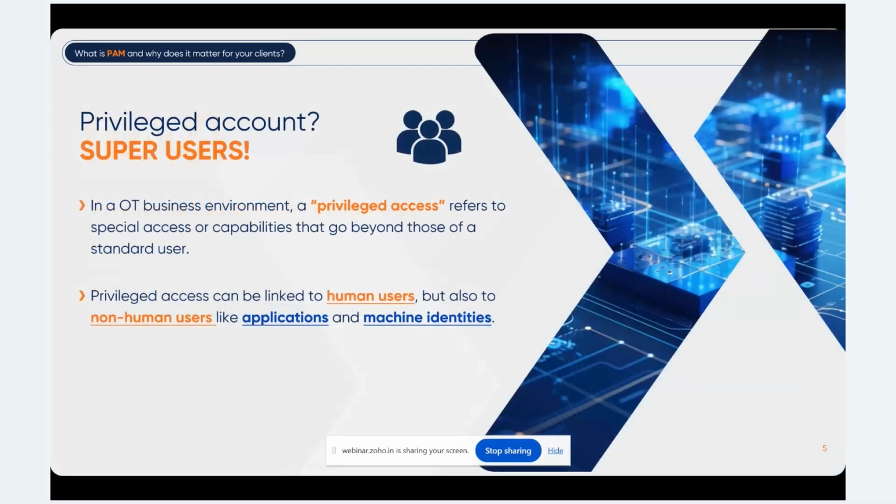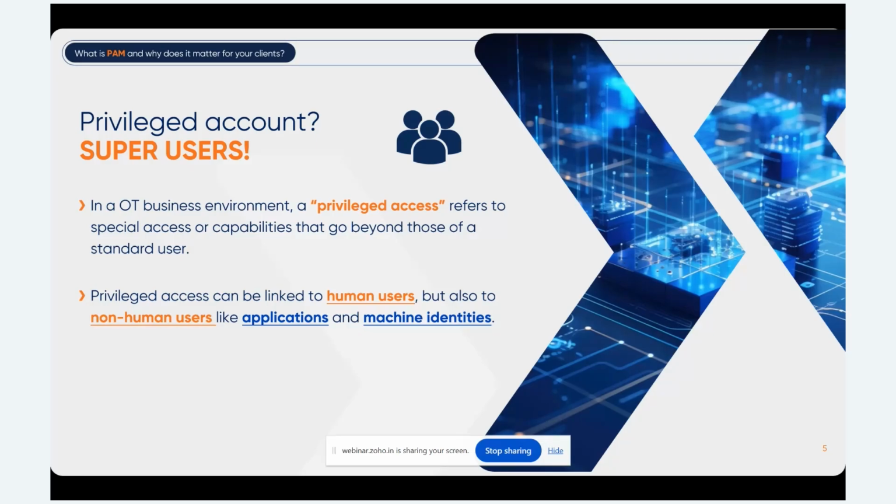Now, before we talk specifically about OT, what is a privileged account? A privileged account is a super user, a user who has privileged access. Especially when we talk about the OT business environment, privileged access refers to a special access or capability that goes beyond a normal standard user.